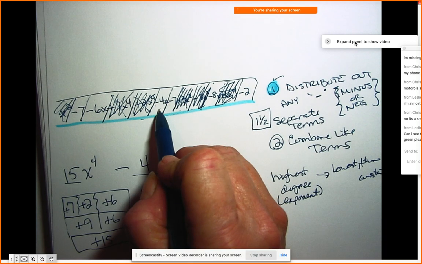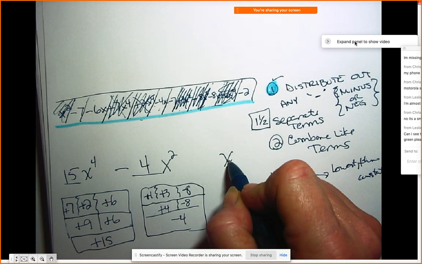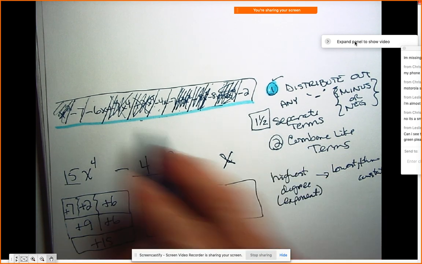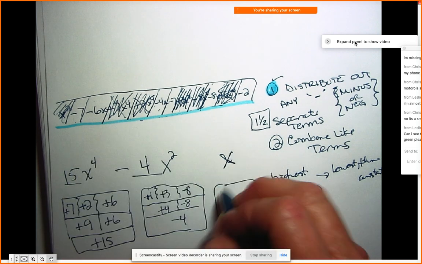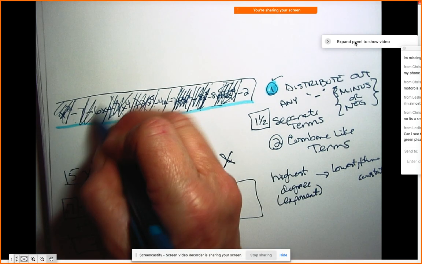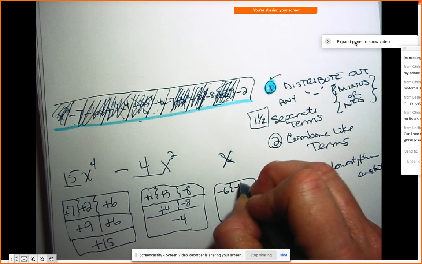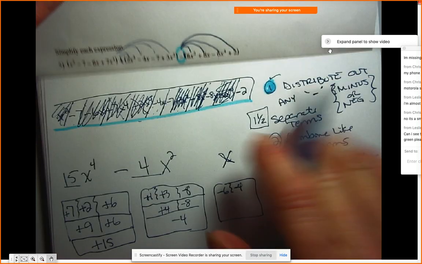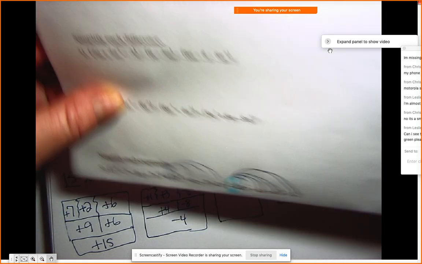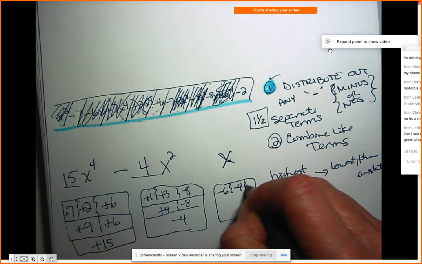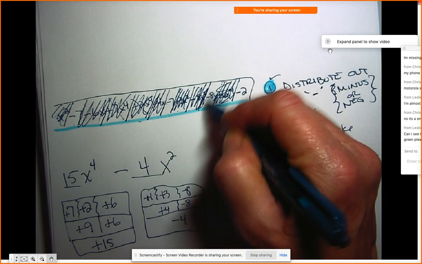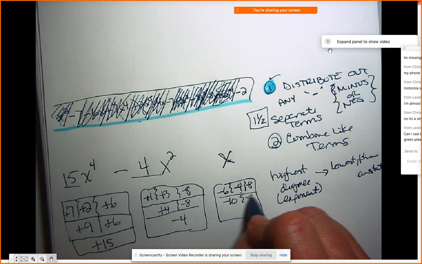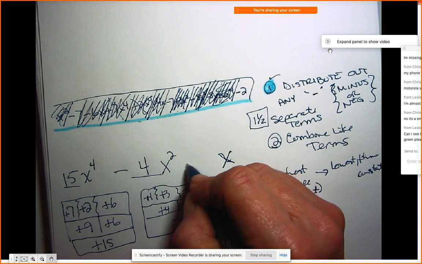Okay, next up, I see an x. So we're talking about how many x's do I have? And I don't mean ex-boyfriends. Okay, right here, that's a number. I don't need that. Negative 6. Negative 4. And that, I think that's supposed to be negative 8x. I'm going to go look because I kind of ran into it. That is a negative 8x. Okay, just want to make sure. Okay, so now I'm done with all the x's, but I need to combine these. Negative 6, negative 4, same sign. You add, different sign. I get negative 18.